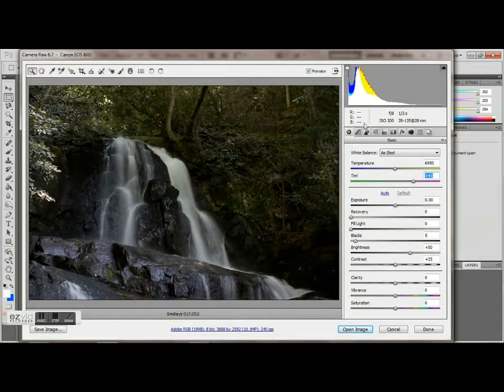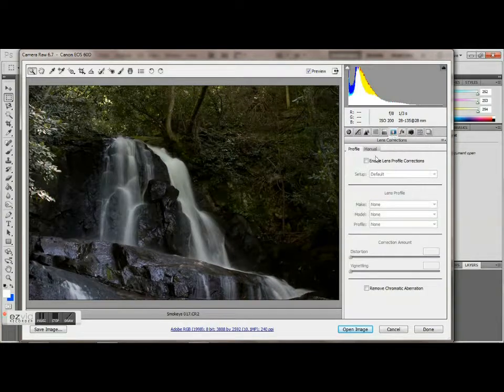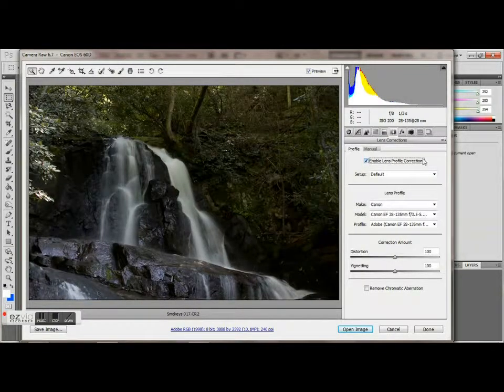One of the first things I always do when editing a photo is a lens correction. That's another nice feature that Camera Raw allows. You can simply click enable lens profile correction. It helps filter out some of the distortion created by a lot of your lenses. You then select the lens type for your camera, and you can go right back to your editing.